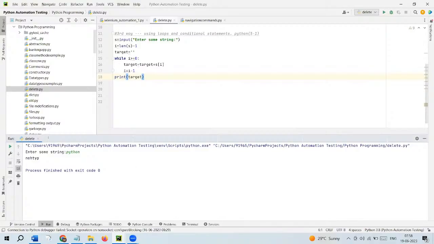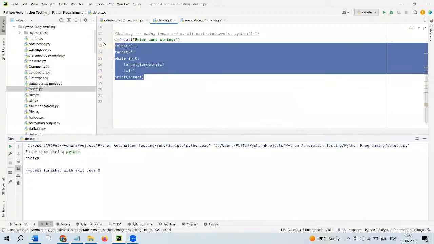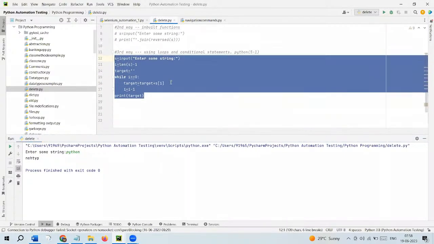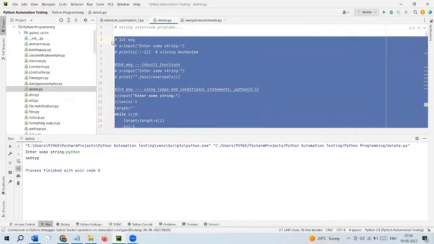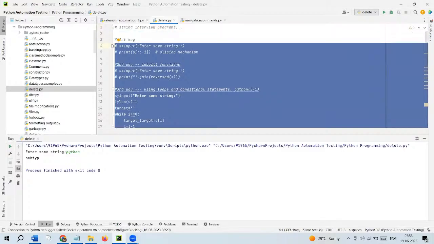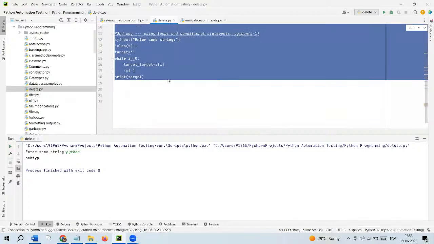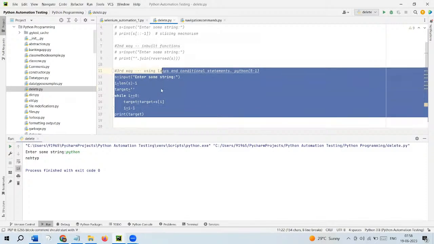So in some situations, they will ask you to write a program. I will tell you another program. After that, I will share the list of programs I have with me. It's around 13 programs, all very important from an interview point of view. I will explain another program, and after that we can move to the list concept. You have to practice them, because if I explain all these things, it will take so much time. I already shared the list of programs, but I will explain one more interview program.